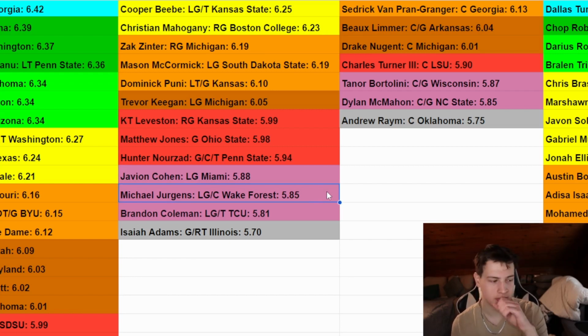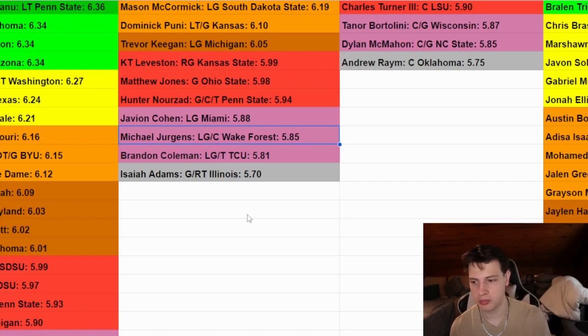Michael Jurgens, the thing about him is I don't even know if he's in this draft. I looked on PFF just to try to find some guards because I was so struggling to find them. And I was like, oh, look at this Michael Jurgens. He had a 81 pass blocking grade, 86 run blocking grade, 1 sack allowed, 7 pressures. He didn't go to the Senior Bowl. He didn't go to the Combine. He is eligible for this class because he's a redshirt senior. This is his last year of eligibility.